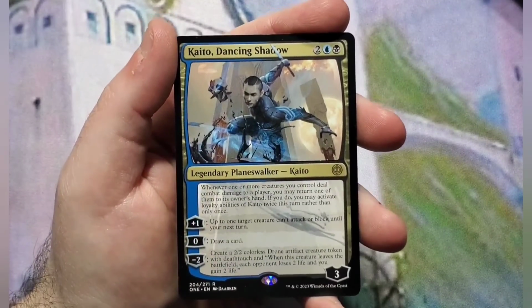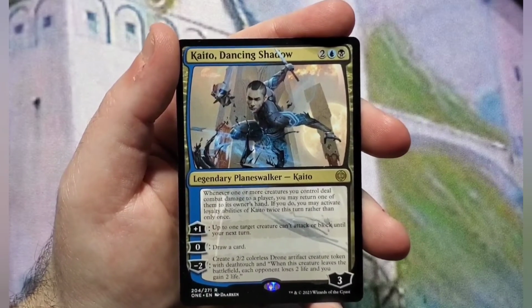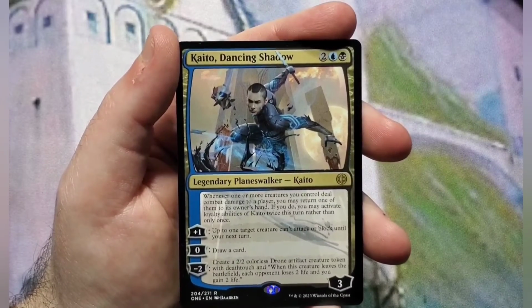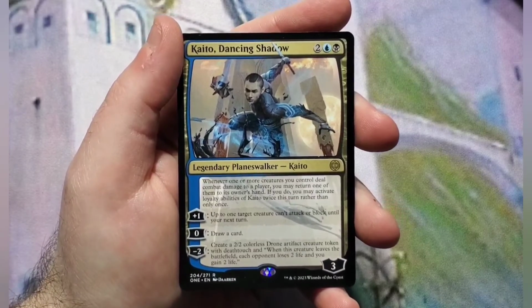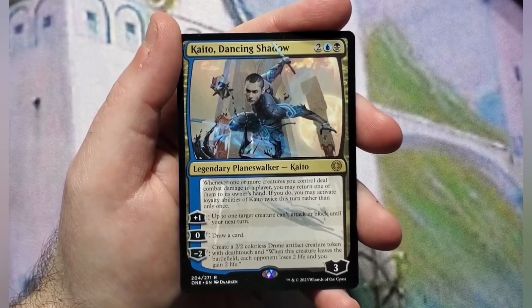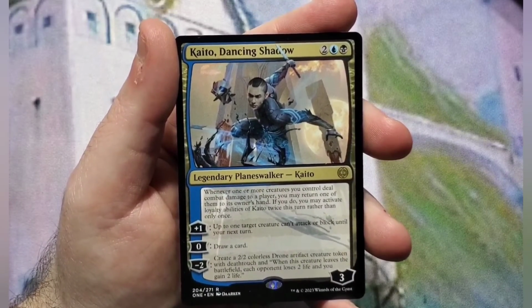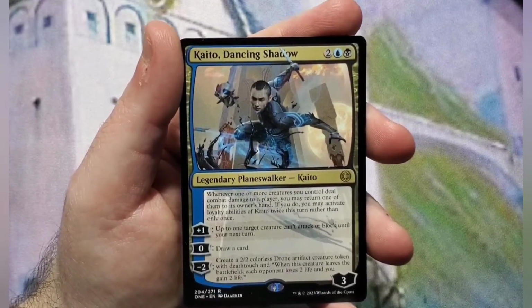As far as his loyalty abilities go, the first one says for adding 1 loyalty counter, you can have up to 1 target creature not be able to attack or block until your next turn. There's a 0 loyalty ability here that you can draw a card, and then there's a -2 ability, or take 2 loyalty counters off, to create a 2/2 colorless drone artifact creature token with Death Touch, and when this creature leaves the battlefield, each opponent loses 2 life and you gain 2 life.